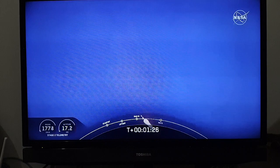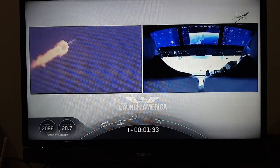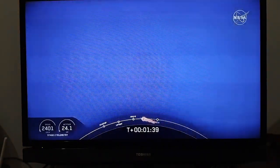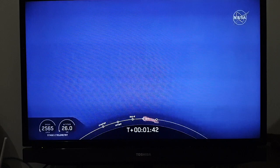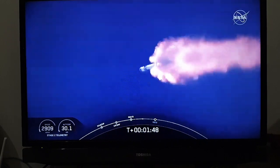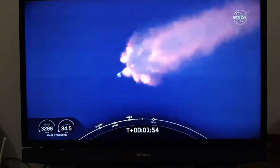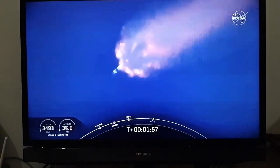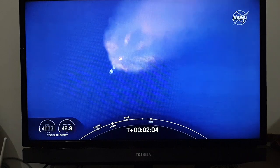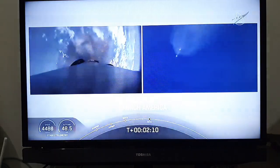We heard that one bravo callout — that's just the second abort zone that they're in. They'll continue in this zone until the first stage has done its job and they switch over to the second stage. At this point, Bob and Doug are pulling about 2.3 Gs, 2.3 times Earth's gravity, already moving at over 1,500 miles per hour. We've heard the callout for MVAC engine chill — that's getting the MVAC engine ready to light, which will come at about 2 minutes 44 seconds into flight. Next major event coming up is the triple: main engine cutoff of the nine first-stage engines, stage separation, and then ignition of the second-stage engine to continue carrying astronauts into orbit.